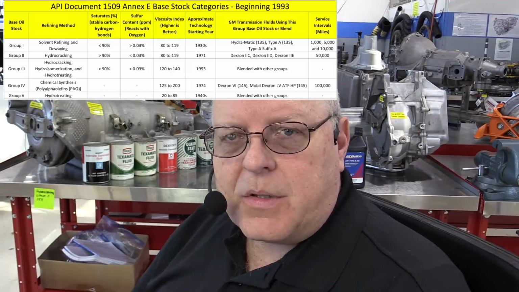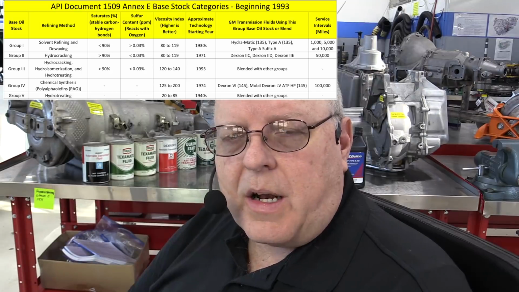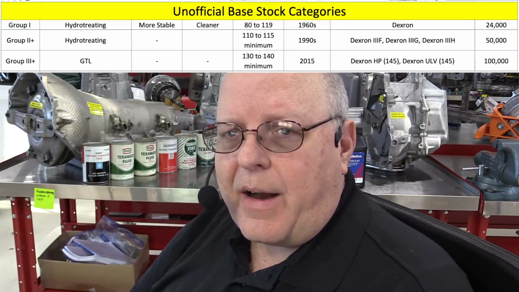That is the same year that the American Petroleum Institute, the API, came up with this table of base stock categories that we refer to today. Also in the 1990s, a better refining method for the Group 2 base oils was developed, and it's called hydro-treating. The hydro-treating cleaned up and helped stabilize the base 2 oils to where their viscosity index would be at the higher range of the base 2 oil group rather than the mid-range or the lower range. They were at the higher range.